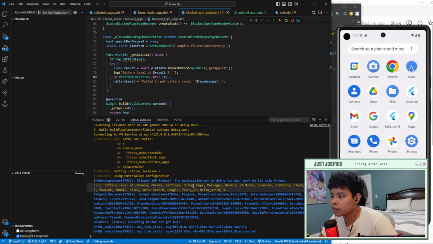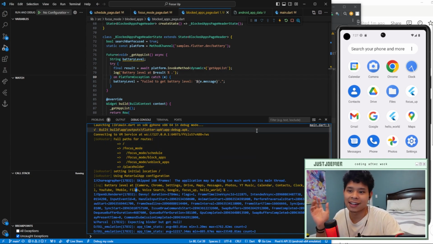So 1, 2, 3, 4, 5, 6, 7, 8, 9, 10, 11, 12, 13, 14, 15, 16, 17, 18, 19. There's probably something missing, like probably files. Oh no, files is here. I'm not exactly sure which one is missing, or maybe I miscounted, but it's close enough. It's detecting most things, so I'm not complaining at all.